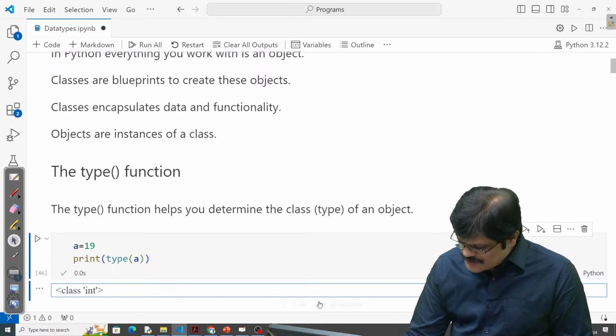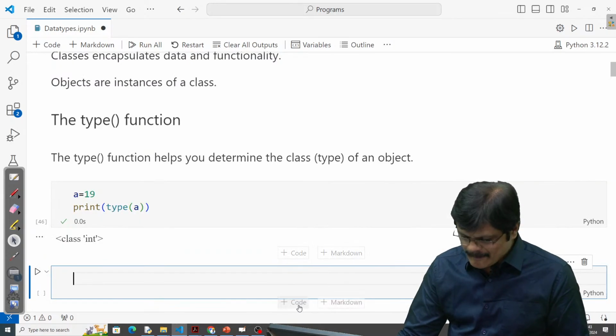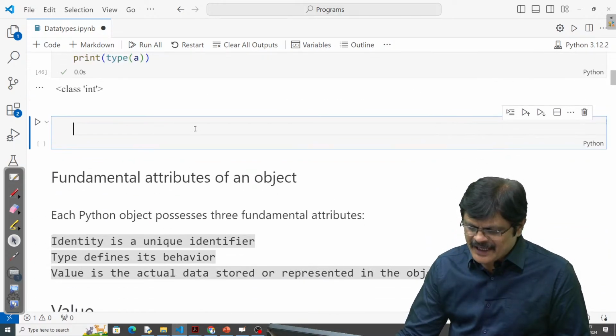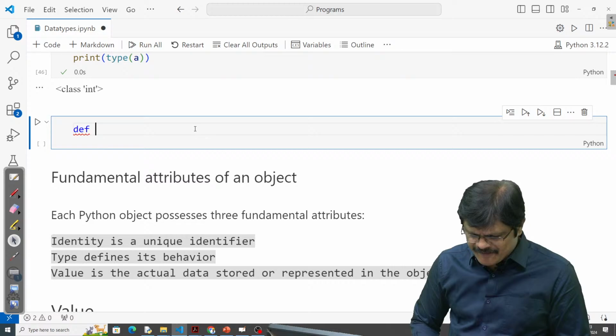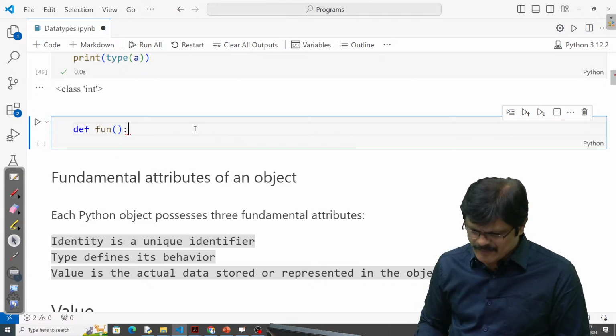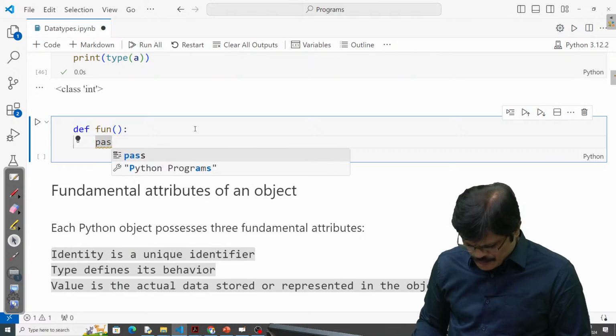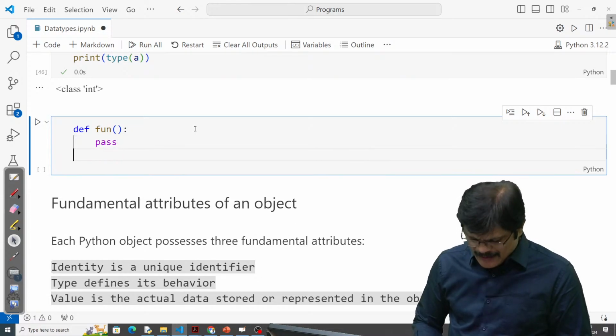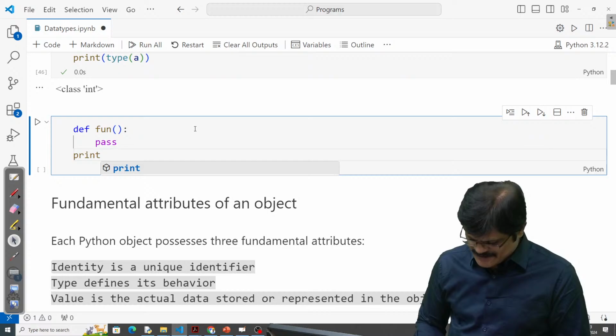Now suppose I take a function. Let me define a function. Okay, I don't do any work in this. I'll just write pass here. Okay, now I want to know the type of this.